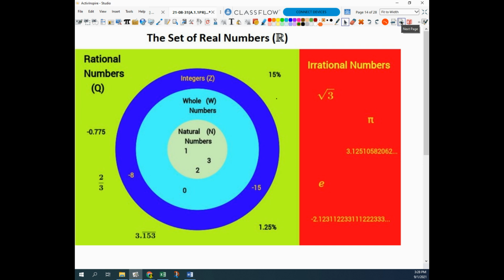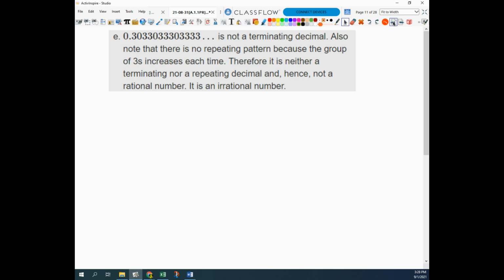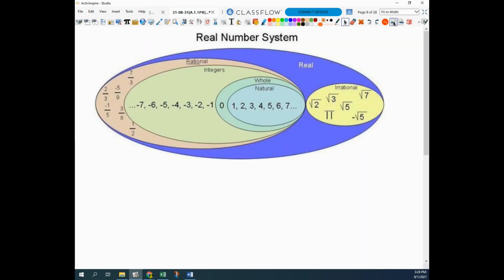Okay, I actually like this Venn diagram better. See if you can tell me why. I like this one a little bit better than that one. Why is that? Let's get phones away, please. So, how come? This is the one we started with. It's fine. It's not like it's terrible. It's okay. I like this one a little bit better.